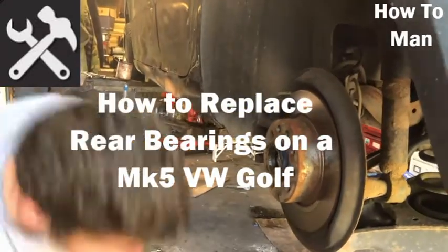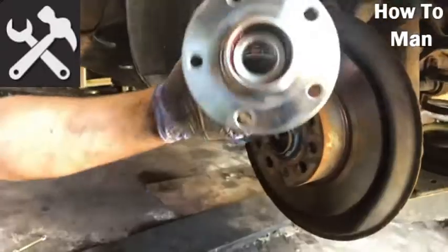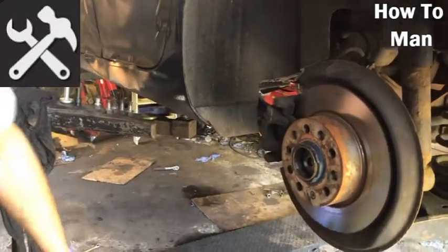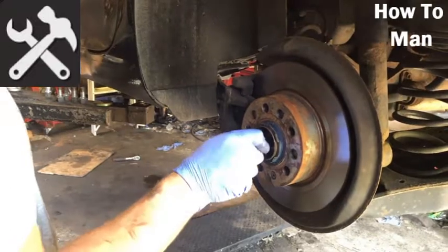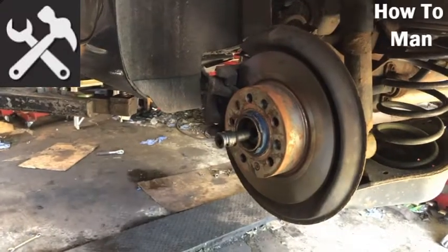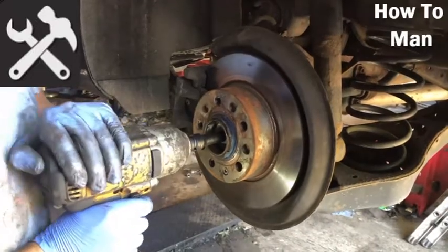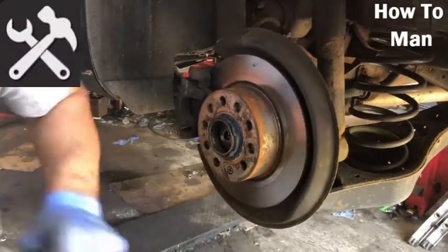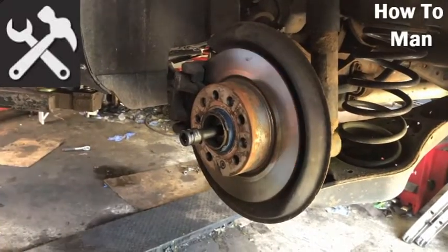The cap, to get to the bolt in the middle, it's like a bolt that holds. This is the new one, so we know what we're sort of dealing with. The bolt in the middle is an M18, which you probably won't find in your typical Halfords set or any old tool set, so you'll have to buy that specially for this kind of job. And we're going to need the breaker bar for that. It's pretty tight. But anyway, we need to take the caliper off, so we can do that.